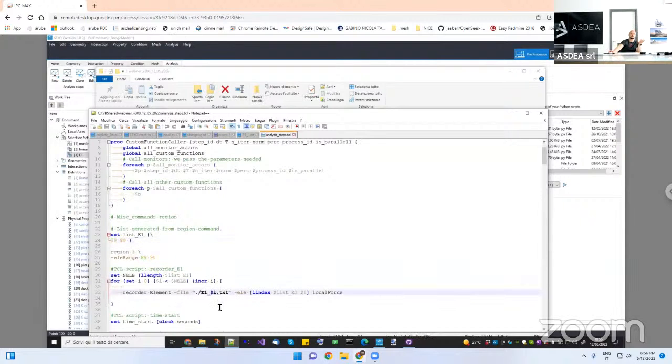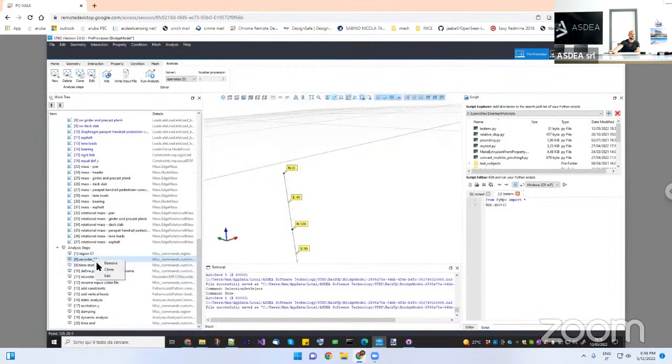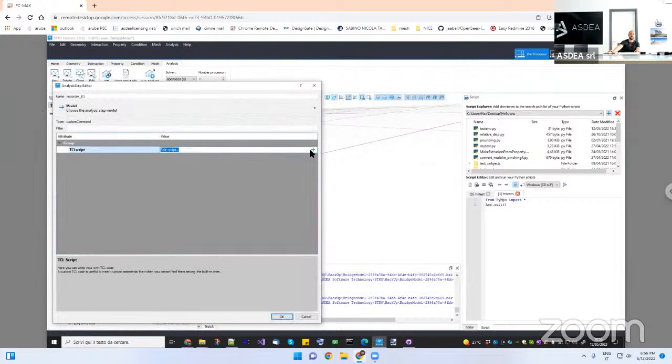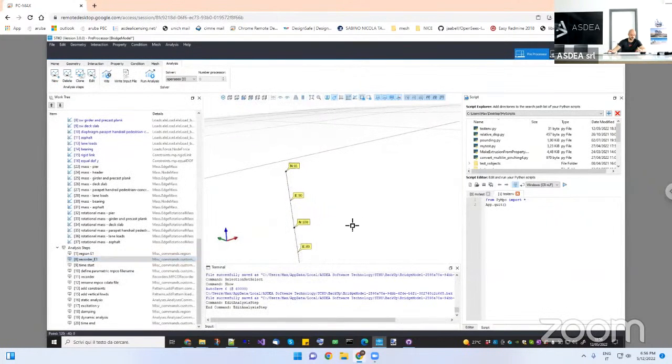If you want to know the real index, you can do something different. For example, now I created a script that does not tell you what is the ID of the element in the file. But if you want, you can do something better. So instead of i, you can put the element ID, like set eid equal to this index. Here I put eid, so that now I can use the element ID directly here instead of i. Now the OpenSees element ID is attached to the file name. So probably it's even better.